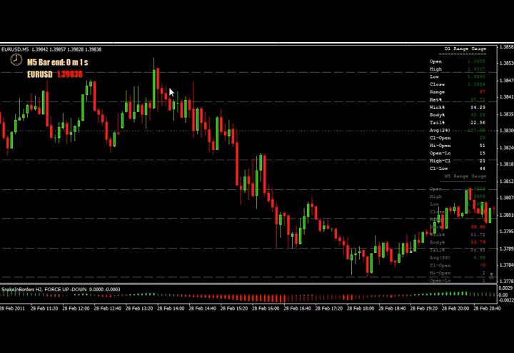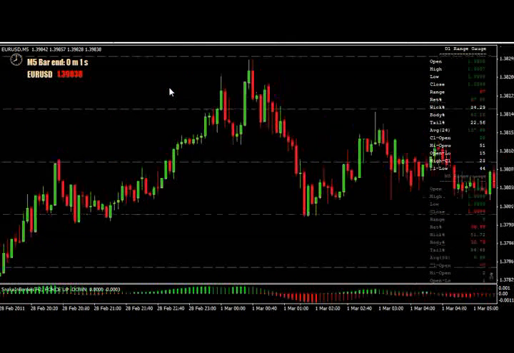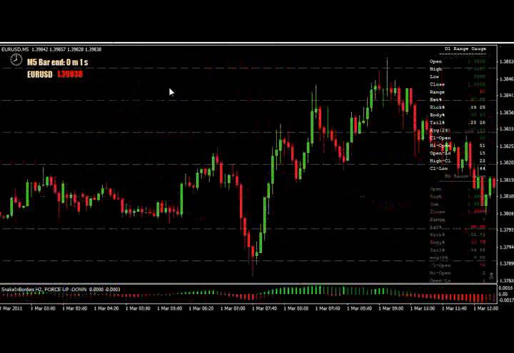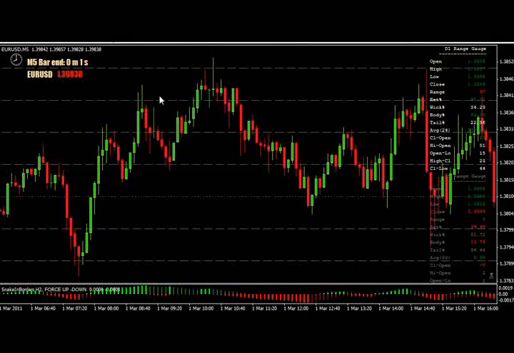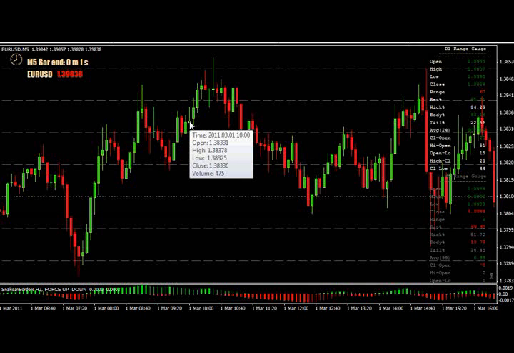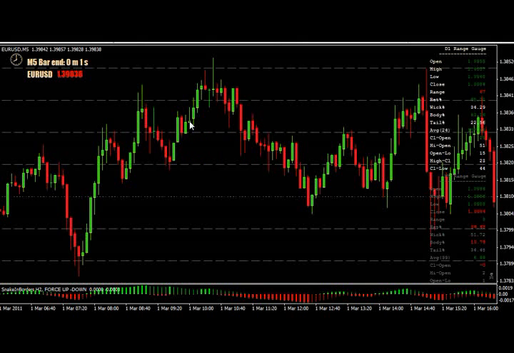So going forward, let's see, we get to the 10 o'clock on March 1st, which is right here. So we looked at our daily range, we're at 60 pips. So it says we're in the middle of our daily range. On our weekly range, it's at 144. So we know we still have 200 pips to go on our weekly range up. So that means we're looking for long trades.